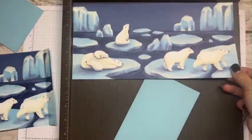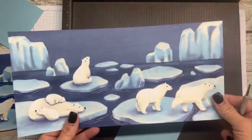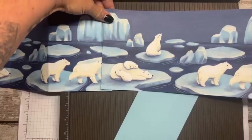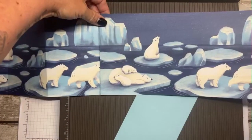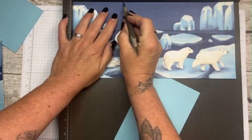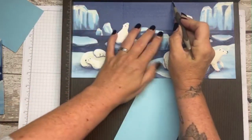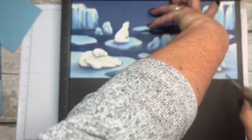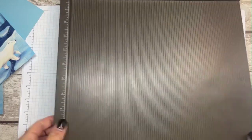So we're going to do the same with this, but I want to... Do I want it like that, or should I cut a bit off? Right, let's just do it again. So 3 7/8, 7.5, and 11 1/4. Now we're obviously going to cut this end bit off, folks. Now let's get this out the way.